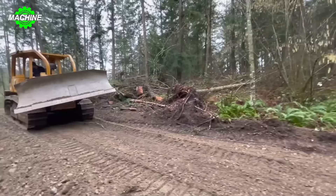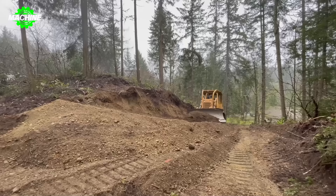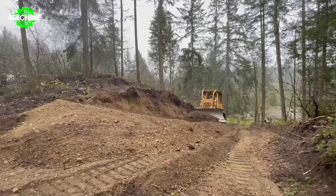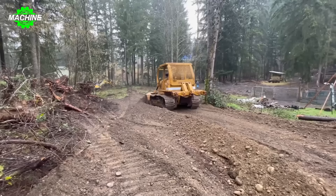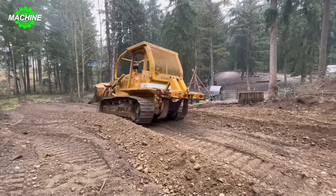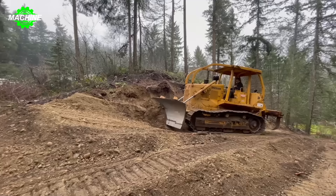Weighing about 35,000 pounds, it has enough power to transport and maneuver across all types of terrain, from flat ground to steep slopes. The machine is equipped with a 10-foot long, 6-way blade, an incredibly efficient tool for leveling and clearing paths on the ground quickly and accurately. With the perfect combination of power, flexibility, and professional working ability, the 1997 Dresser TD-12CXP Bulldozer is truly an indispensable tool in every large construction project.